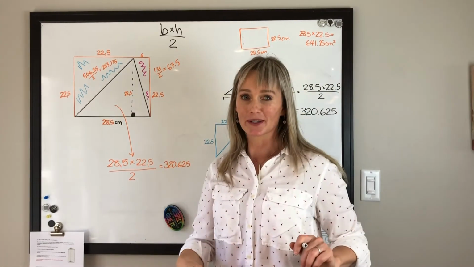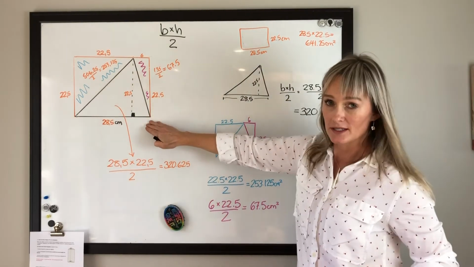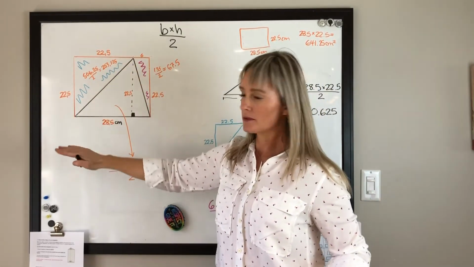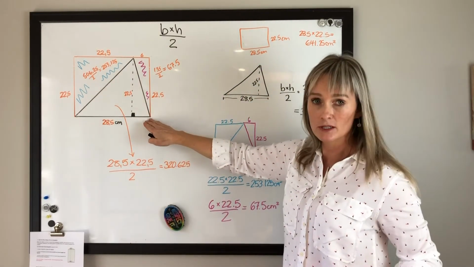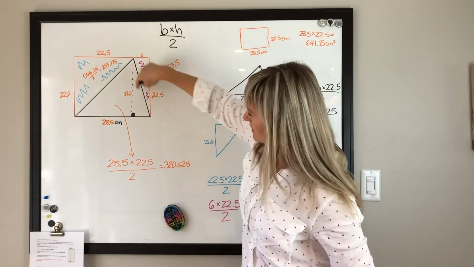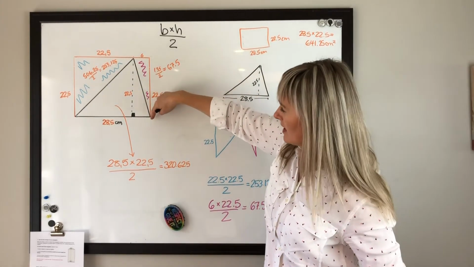But why does this work? Okay, so imagine that you had this as the base once again, but then you turned it into a rectangle all the way around it. So how are we going to do that? Well, we're going to keep the exact same measurement for the base, but instead of just looking at our triangle, now we're going to make it into a rectangle. So what does a rectangle have? Four 90-degree angles at each corner.